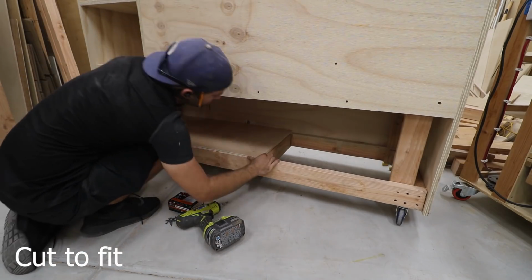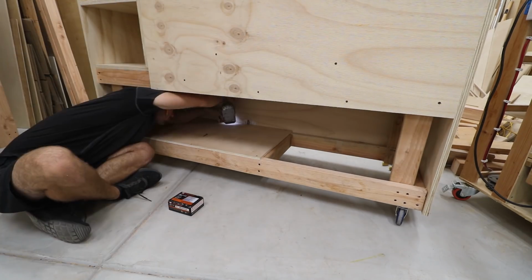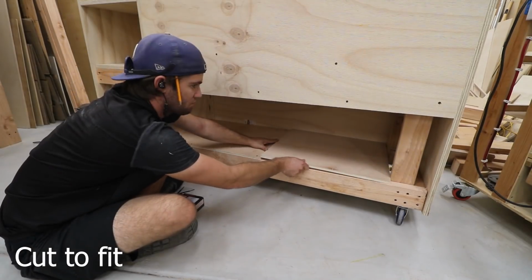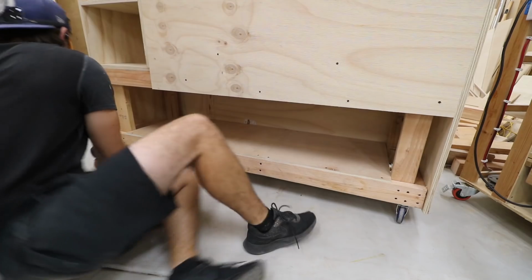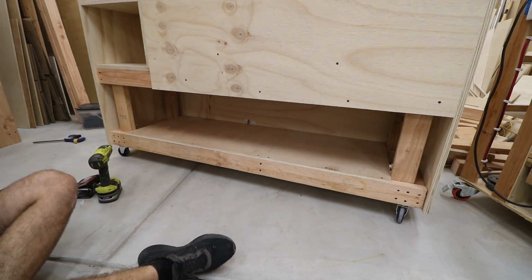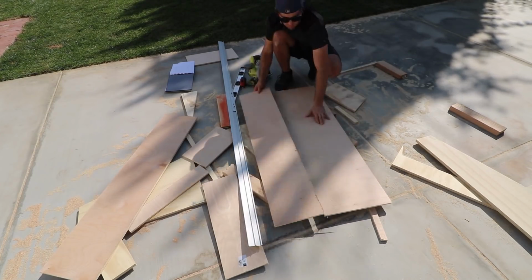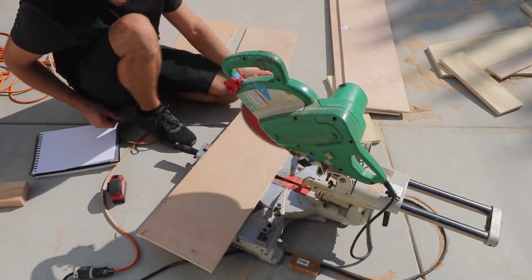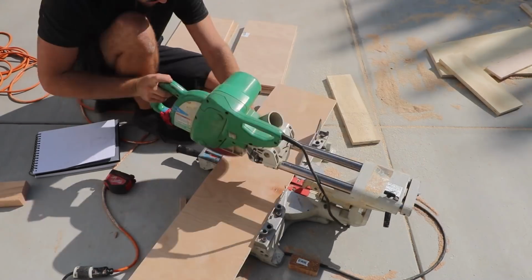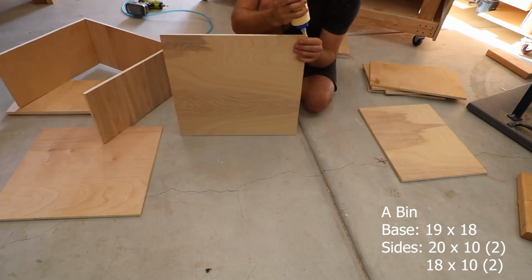We still have this large cavity underneath to finish. This is where a few drawer-like bins will go to hold small scraps. I used some extra half-inch plywood as a base, using two pieces to split the middle of that 2x4. I'm going to make three drawer bins. They will all have the same height and depth, but two will be wider and one will be skinnier. There's nothing too special about these boxes. It's just half-inch plywood glued and nailed together.